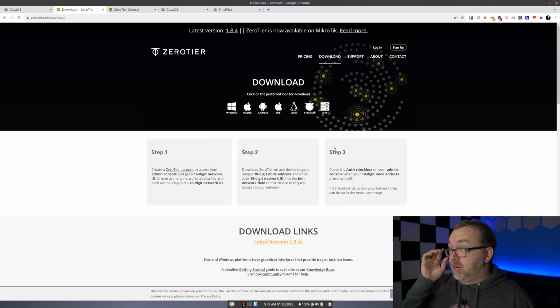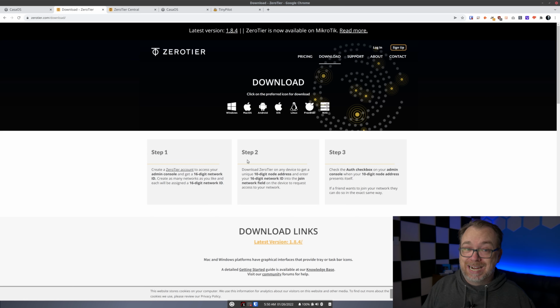Like it mentions here on ZeroTier's download page, and as I've demonstrated and talked about, ZeroTier is supported on Windows, Mac, Android, iOS, Linux, FreeBSD, and NAS devices. So there's really nothing out there in the general realm of things that you can't put this on to give yourself remote access to one of your devices, or to give somebody else secure remote access to one of your devices, or to get remote access to somebody else's device, of course, if they allow you to, or if you allow them to.